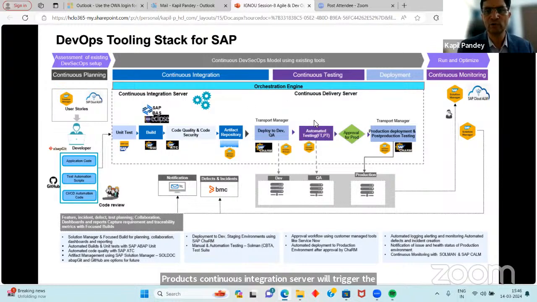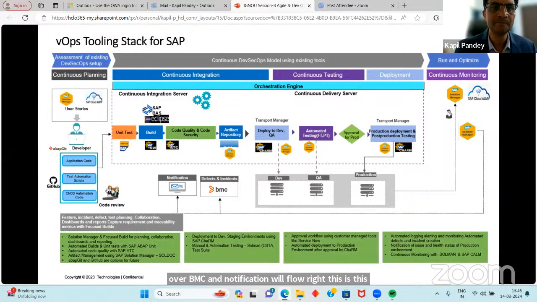Then automatic testing will trigger. Boom, and deployment will happen over the production system. If anything fails, of course, the continuous loop will go. Your defects will automatically be logged over BMC and notification will flow. Right? This is a typical example. One more sample of CI/CD. See, examples may differ.